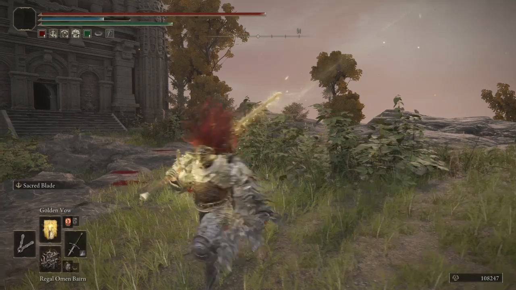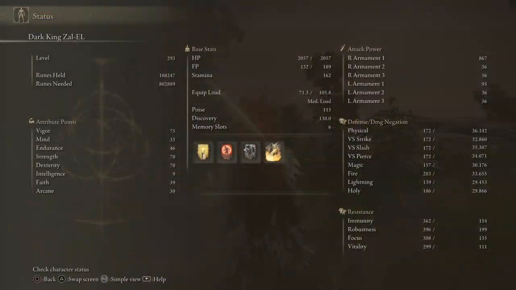Alright. Let's go ahead and get into the stats. So I am level 293. I'm gonna be making a video of level 300 stats. But for now, this is what we're running in our attribute points. We got 75 into vigor, 33 into mind, 46 into endurance, 70 into strength, 70 into dexterity, nothing in intelligence, 39 into faith, and 30 into arcane.